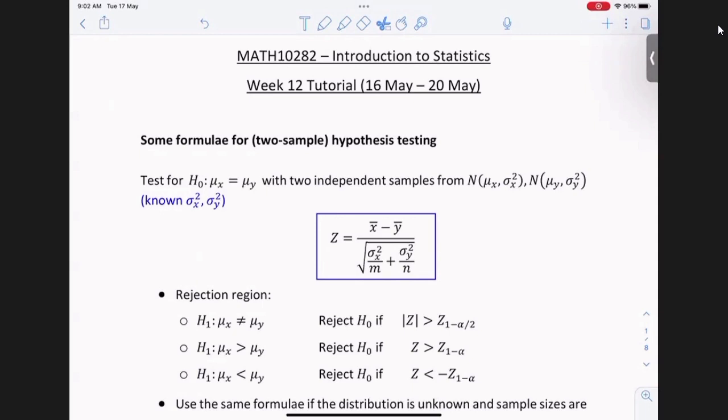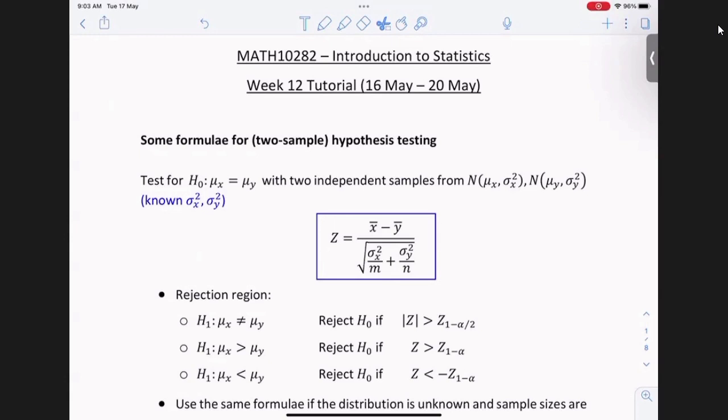As before, I would like to spend a little time to give you an overview or summary of this formula. You can find all these formulas from the lecture notes and lecture videos. Now for a two-sample problem, when we want to do a hypothesis test for two samples, that means we are comparing things from two populations. A common scenario is to compare the population means. So the null hypothesis states that the two population means are equal. These two populations have the same mean.